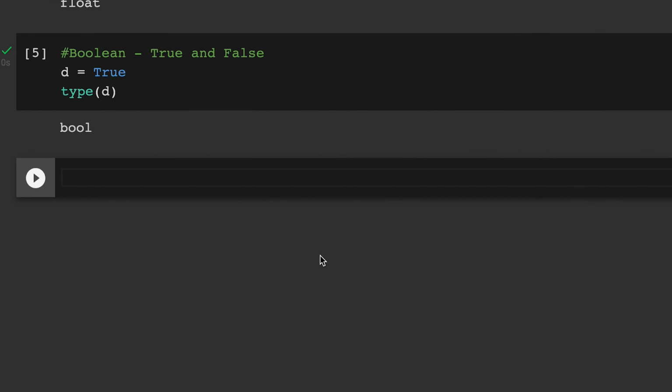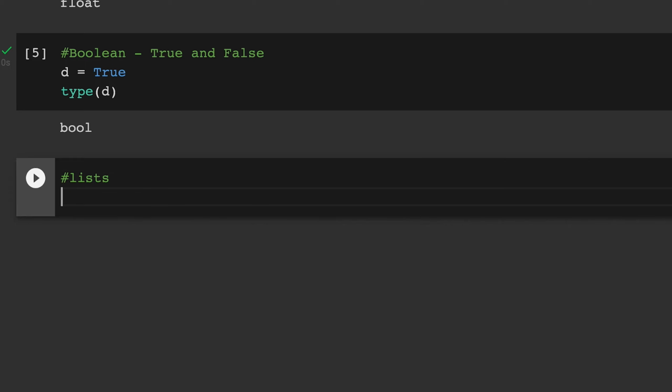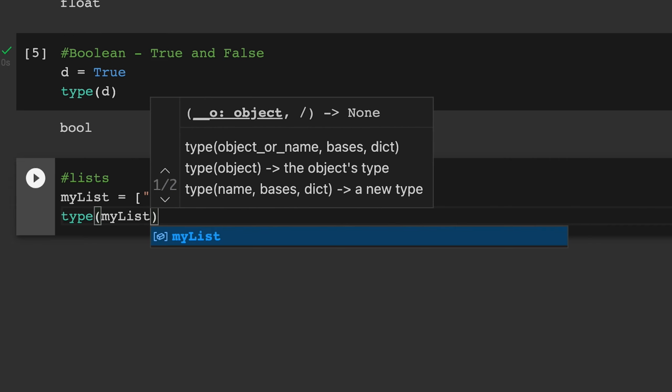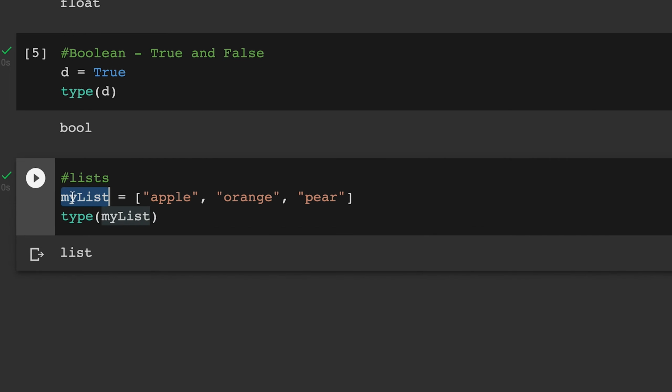So in the last lesson, we started on lists. So we'll just do a quick recap and a couple more functions that you can use a list for. So again, if we do my list and make it equal to, in square brackets, let's do apple, orange, pear. Same thing with this, we can look at the type of value that this is. So this is going to be a list type for the myList variable.